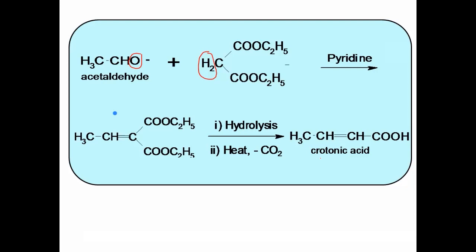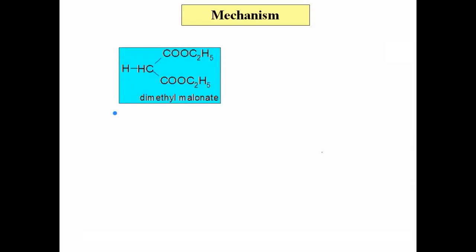Okay, and thus we can synthesize alpha beta unsaturated carboxylic acid by using this Knoevenagel reaction. Here, generally that reaction is shown by aromatic aldehydes, but in some cases, suppose we have used a strong base, then aliphatic aldehydes also undergo Knoevenagel reaction and we get the corresponding alpha beta unsaturated carboxylic acid. Okay, this is the general reaction. Now let us see the mechanism. But mechanism बघूया how actually that reaction takes place.